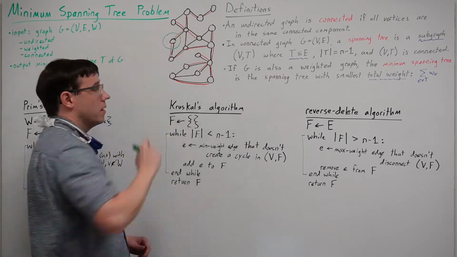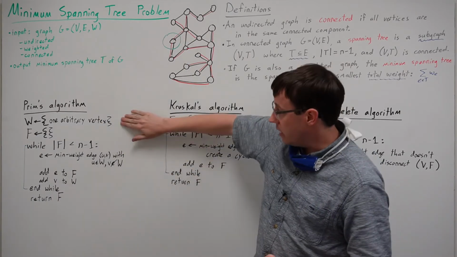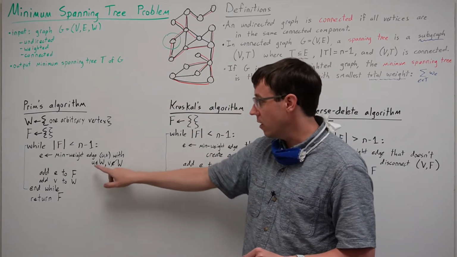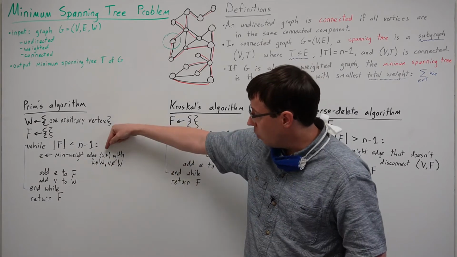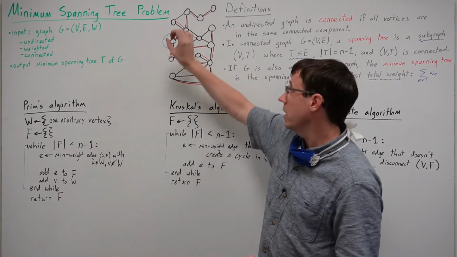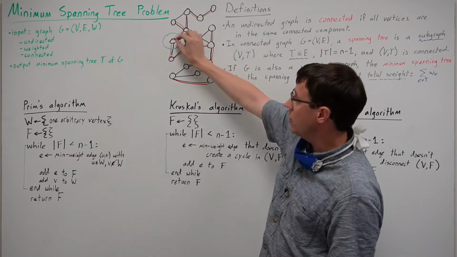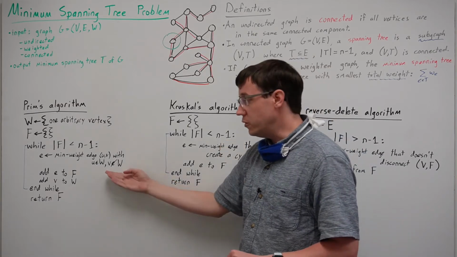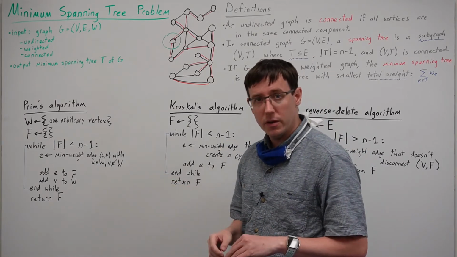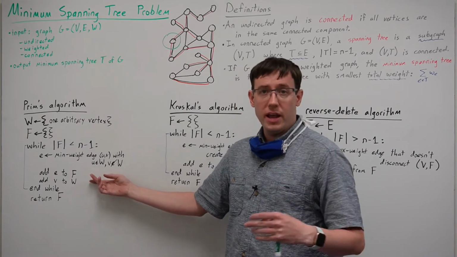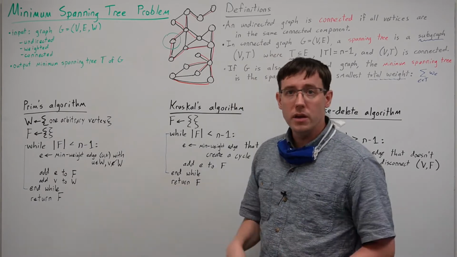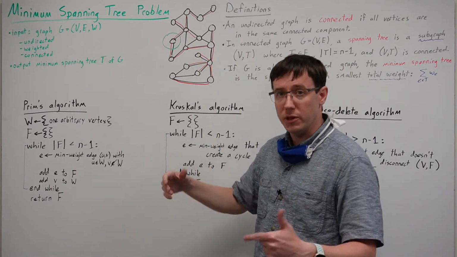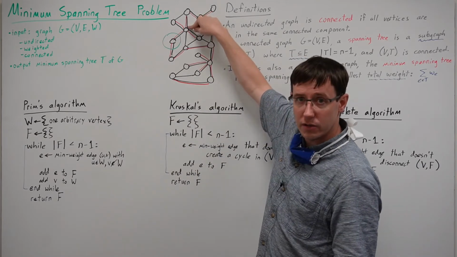far. If our arbitrarily chosen initial vertex is this one, then on the first iteration we will consider all of the edges that have one end in our set so far and one end outside of it. So that would be these two edges from our initial vertex, and we will choose whichever one has the smallest weight, and then we will add that edge and the vertex on the other end of it to our tree. If we suppose the edge with the smaller weight was this one, then we will update W to also contain this vertex.